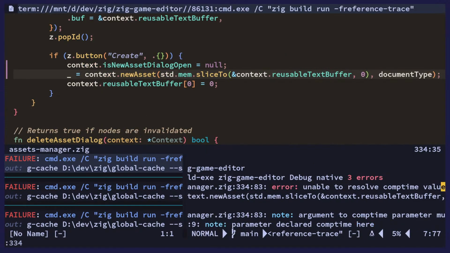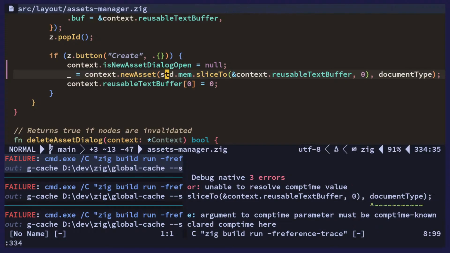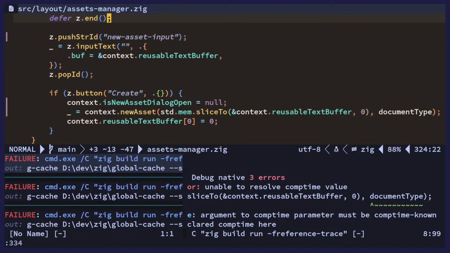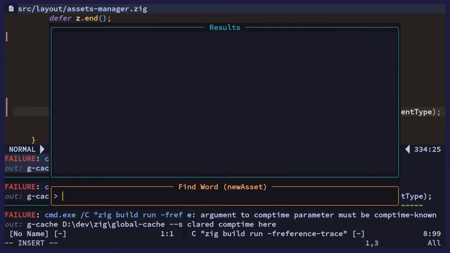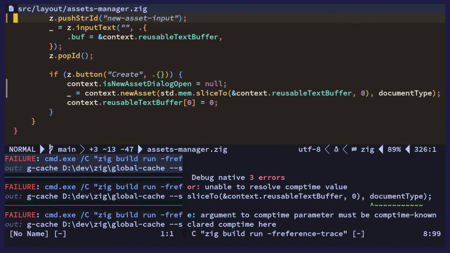What's this now? Unable to resolve comp time value. Document type. Okay, so that also, this needs to be comp time. New assets. Okay, so that needs to be comp time.